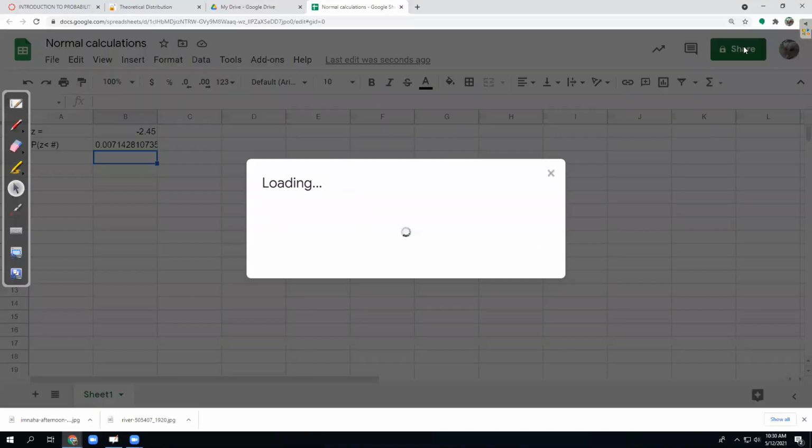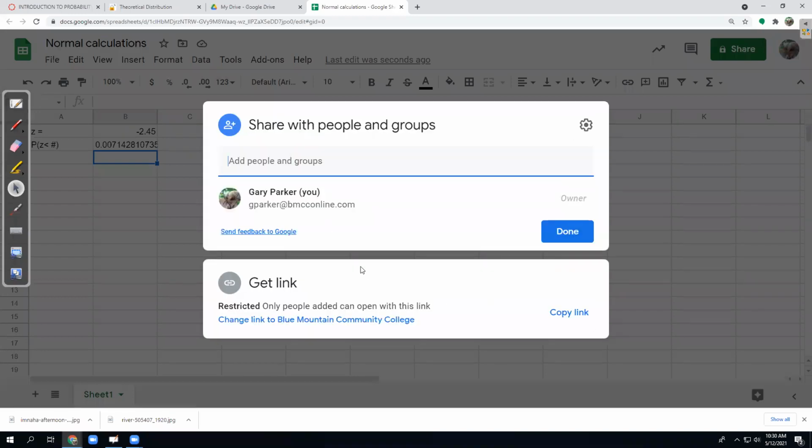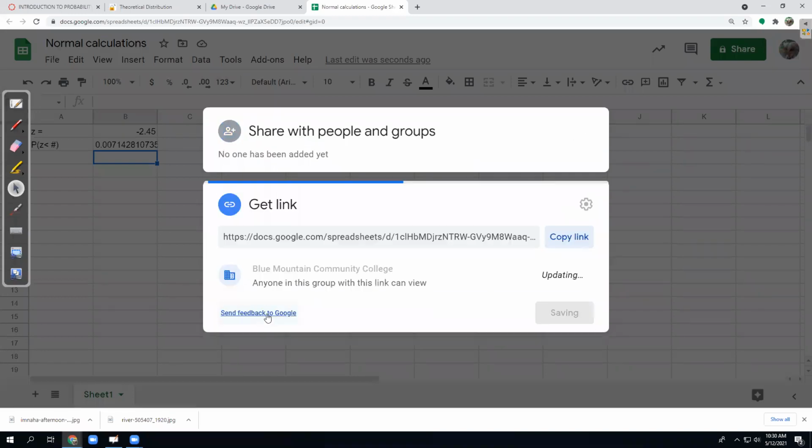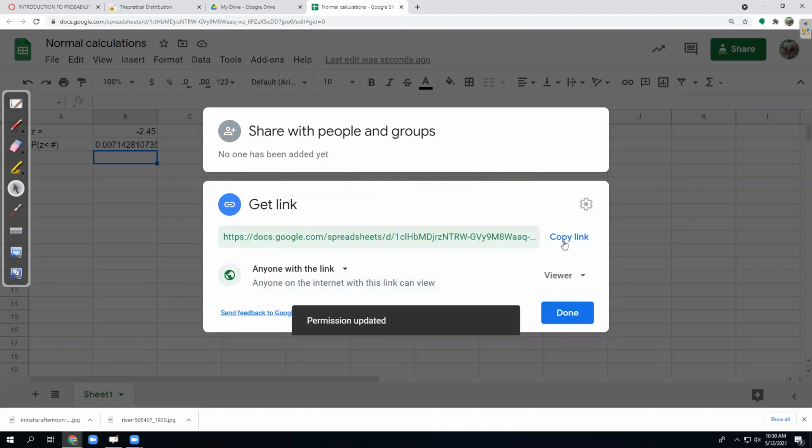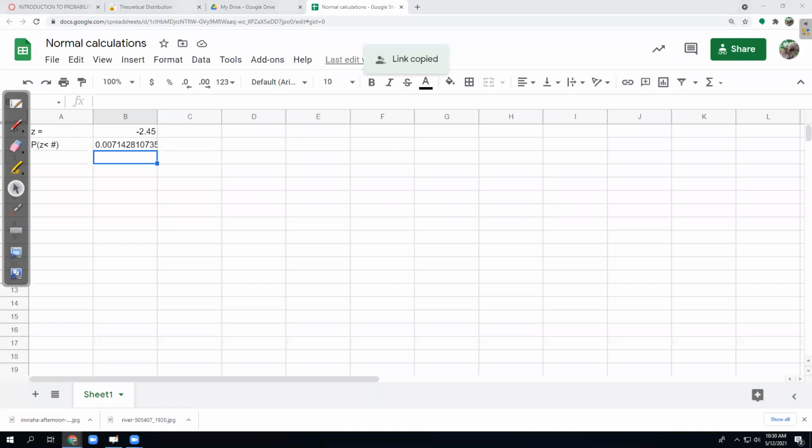So I'm going to share this out. Restrict it. Copy. Spreadsheet version in the chat and in the video, if you want to get in there and give it a shot. You could make a copy of this if you want to use it, but don't make a copy yet because I'm going to do a couple more calculations here.